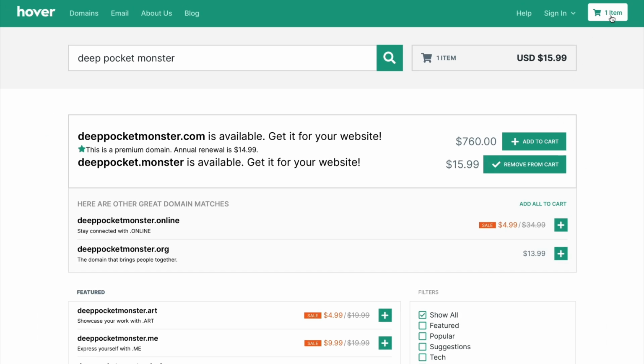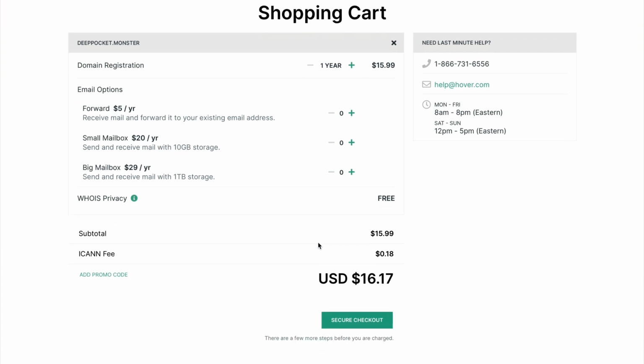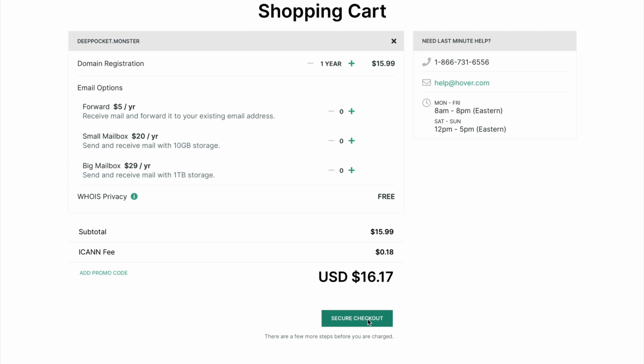and I'm gonna go through this purchase process with you really quick. I'm not gonna show you all of it because I don't wanna show you my credit card number or billing information or anything like that. Here you'll see email options. I'm gonna be adding a small mailbox so I can have a branded email address. For right now, I'm gonna skip that, but we'll see that in a later lesson in case you want it. So I'm gonna hit secure checkout, and for $15 a year, that's actually very, very inexpensive. That's $1 a month, essentially, a little bit more than that.